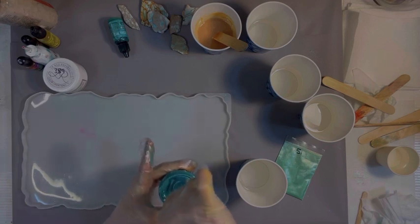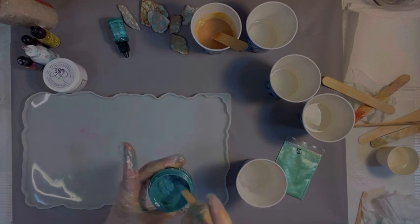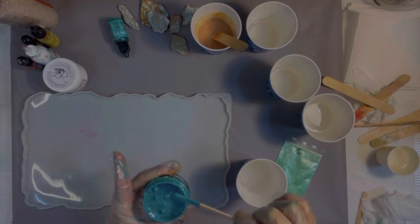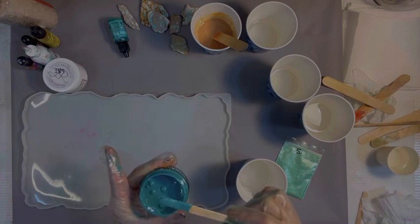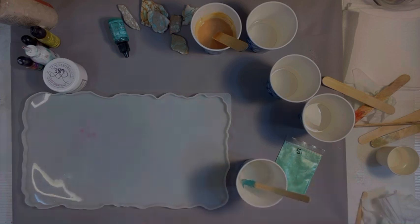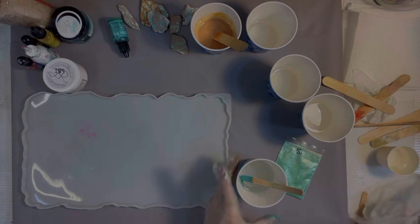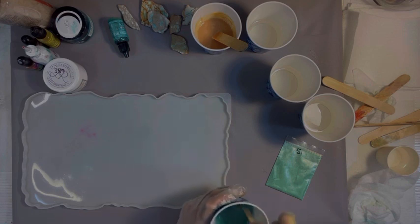This one makes it good. Alright. Then you want to scrape. Oh, well, with white, you want to do this. But with this Bermuda Bay, we can use a little more. But it's very concentrated. And we don't have a lot of resin. So, that's all we need. When we use the white, I'll show you how much less we use. Okay, let's mix this Bermuda Bay up. Beautiful color.